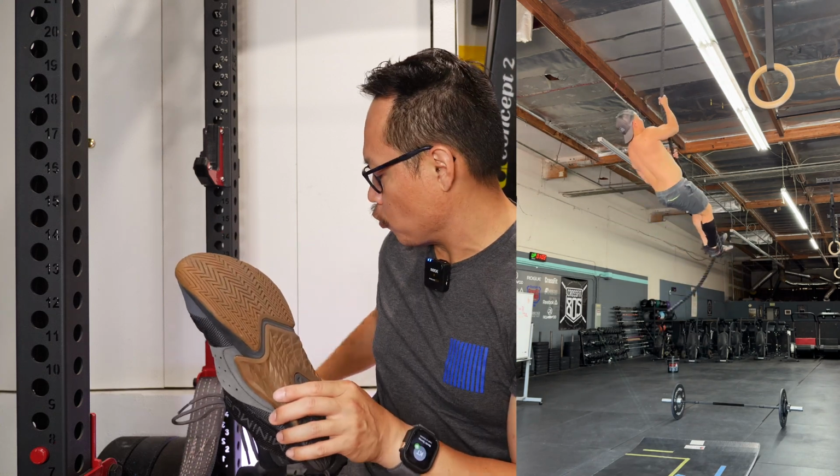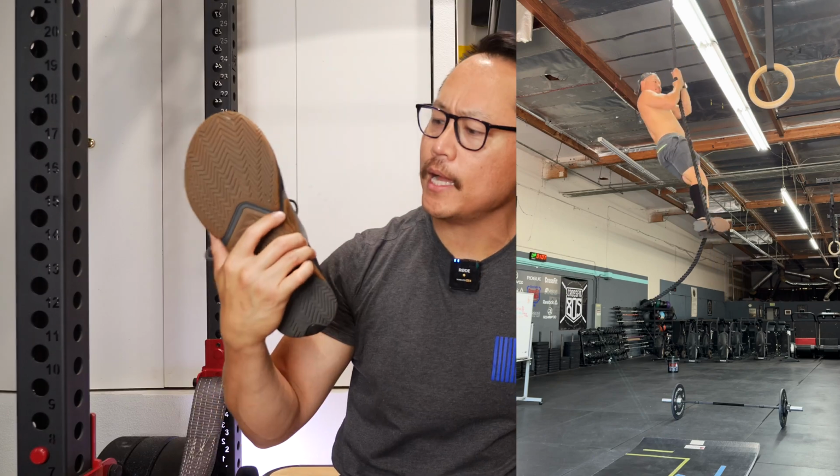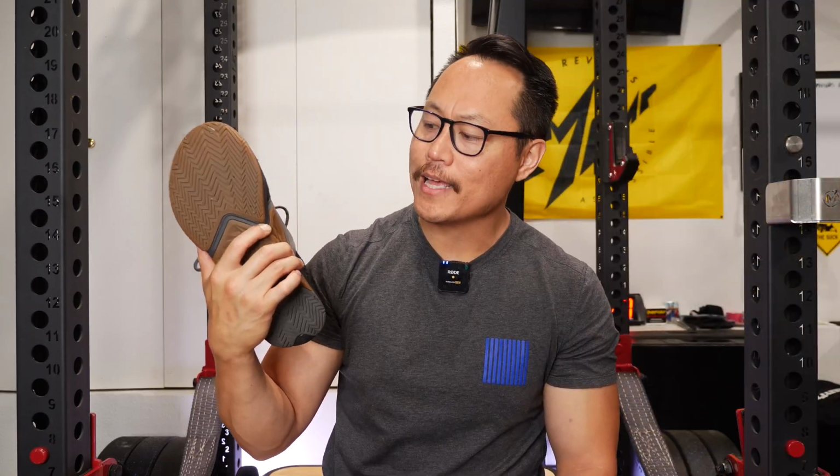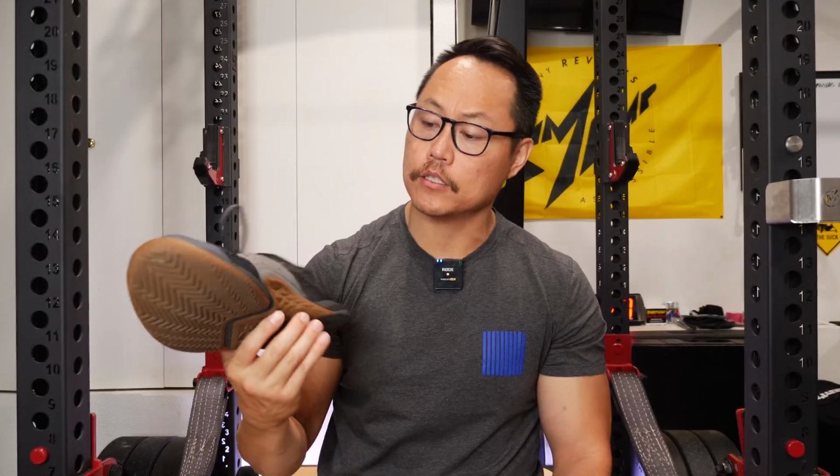Another thing that's a little bit worrisome to me is the exposed midsole. I think that if you catch the rope wrong or coming down wrong, that will eventually burn over time, similar to the case of the Metcon 9s where there's exposed midsole at the bottom part of the shoe, but only time will tell. Otherwise, the durability looks pretty good to me.